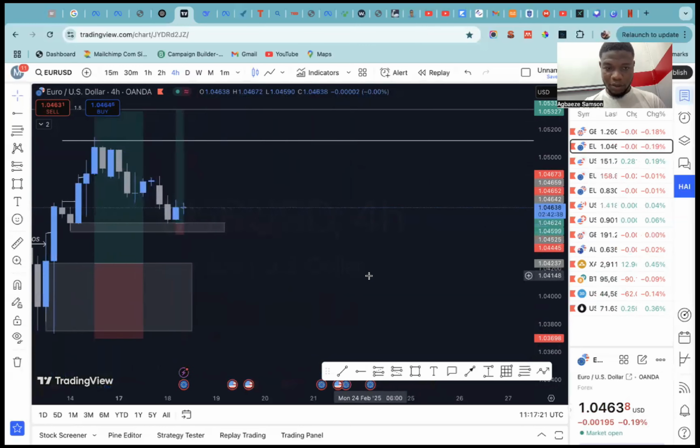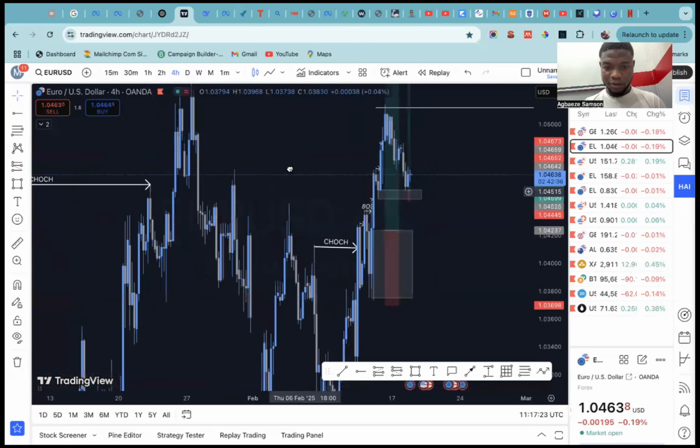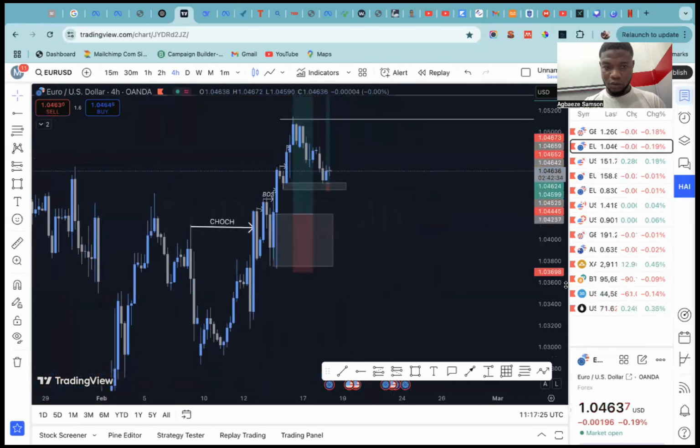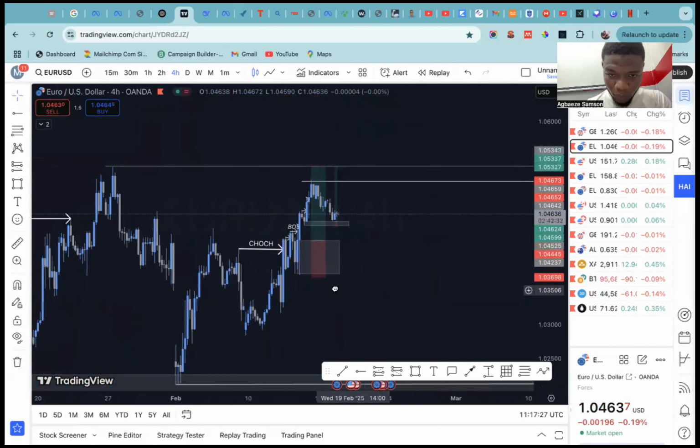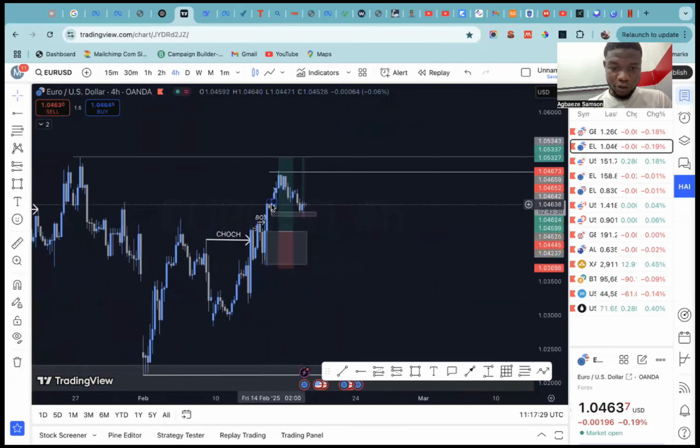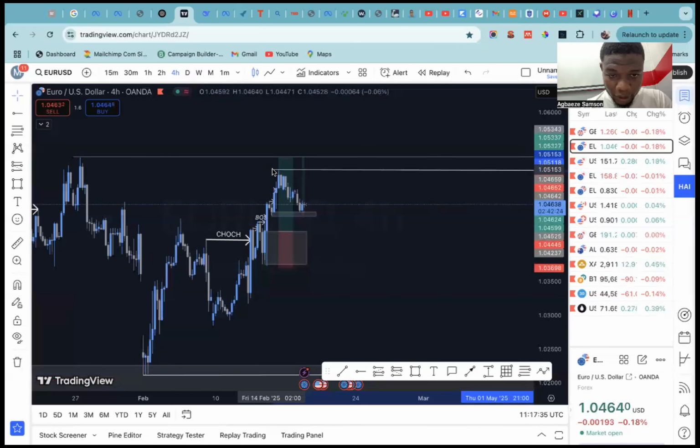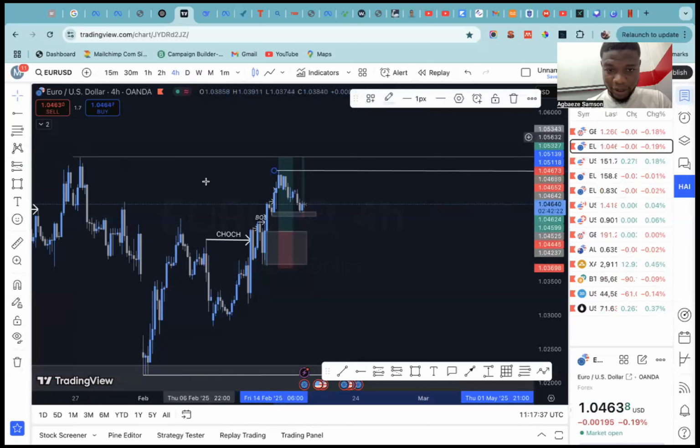Okay, let me do this chart one. So there's a break of structure, there's a break of structure, all these are towards the upside. Then this happened, which is like this up. Like I said, the market has not broken this high yet, so it's still under this. So this happened. So after this happened, I want to look at this low.